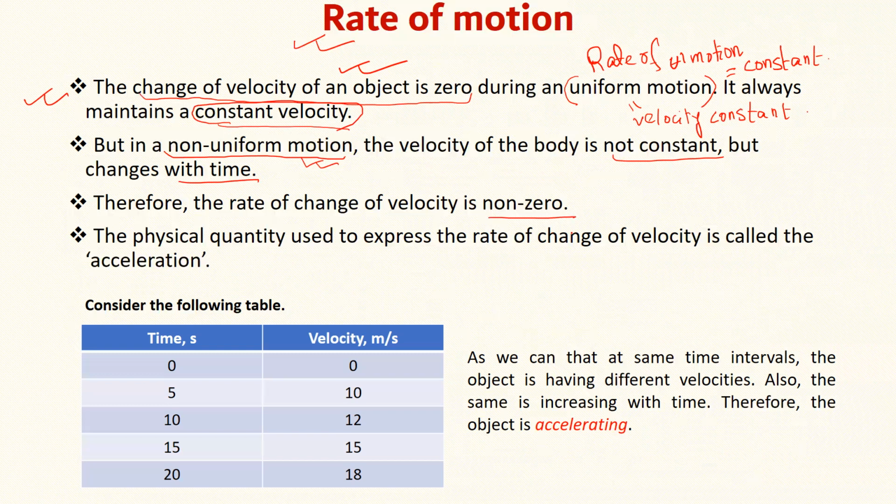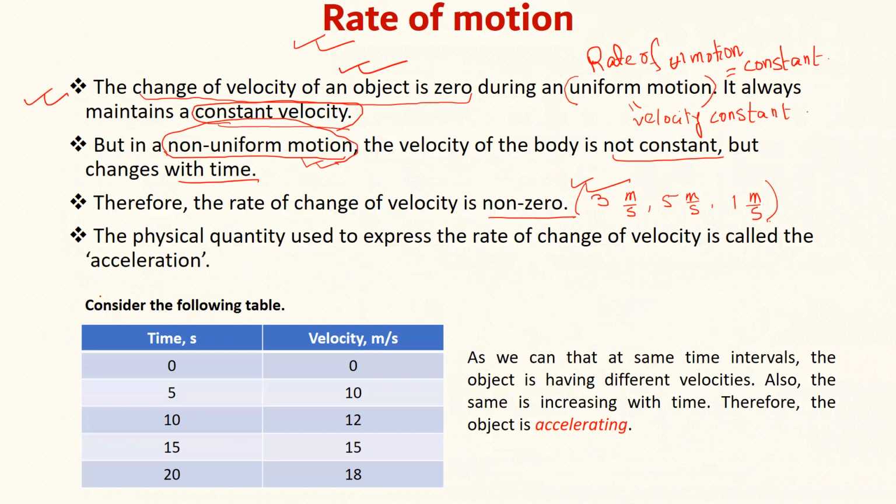In case of a non-uniform motion, the rate of change of velocity is not 0, because initially the velocity may be, suppose, 3 meters per second. Then maybe 5 meters per second. Then maybe 1 meter per second. Just remember the example from the previous video, a vehicle moving in traffic. The velocity of the vehicle would keep on increasing and decreasing due to the traffic. In such a case, the object has non-uniform motion. That means its velocity would be different at different time intervals, or the object would cover unequal distances at equal time intervals.